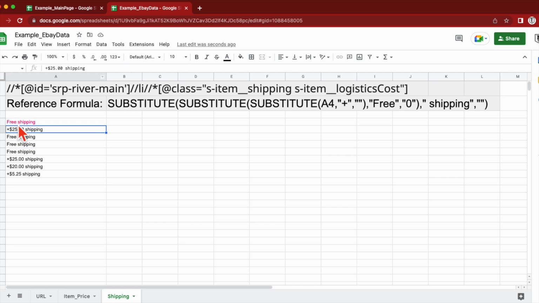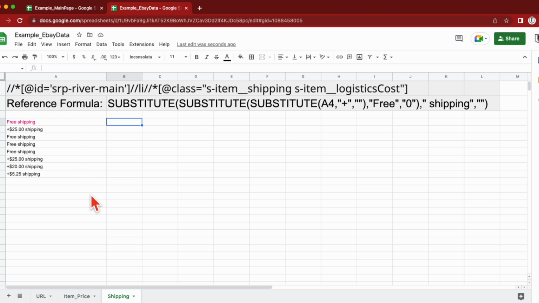And now you'll see on that shipping data, some of this is free and some of it isn't free. We are going to take what is free and we are going to convert that to a 0 shipping cost. And then whatever is not free, we are going to omit that plus symbol and the word shipping after it. And we do that with this substitute. Now you can feel free to take this substitute that I put in the video description below and paste that into cell B4 if you're literally following along in the same cells that I'm using. If not, you'll need to re-reference the actual cell information if you're using a cell higher up on the sheet.